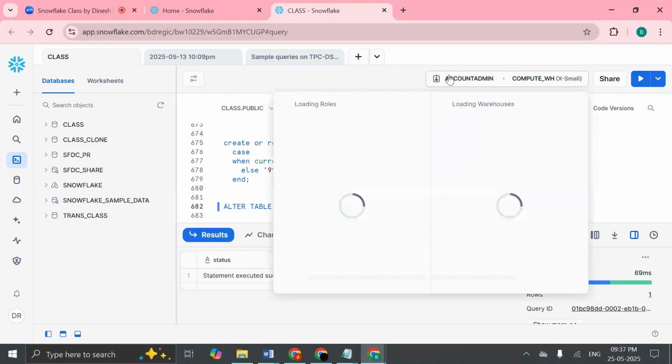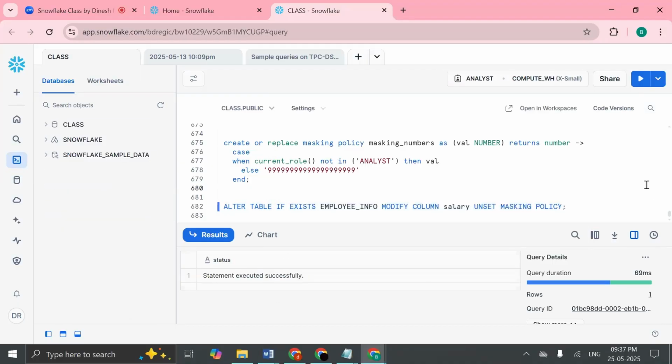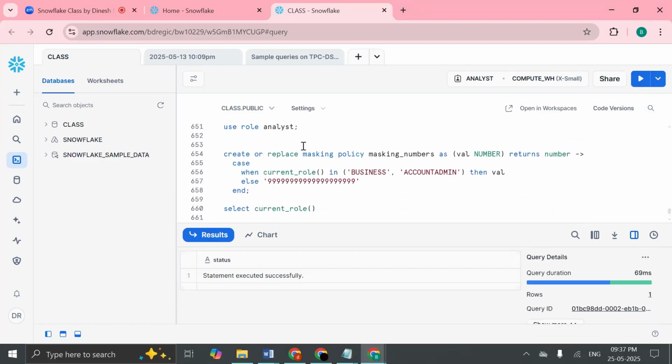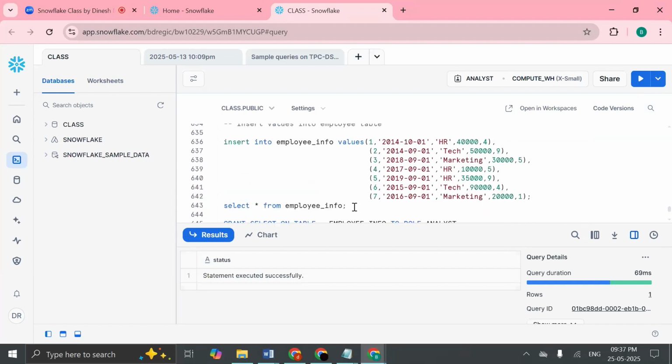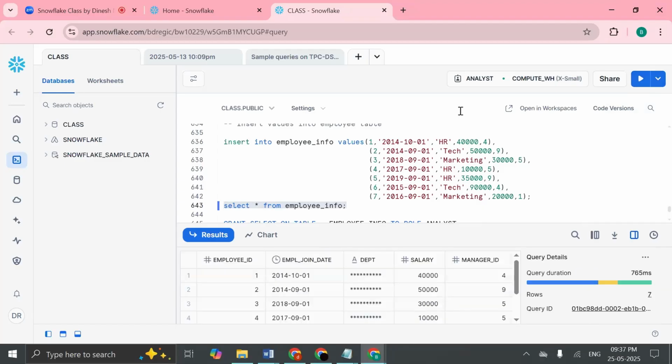It means if I try to see the data as analyst for the salary column of this particular employees information table, analyst can see the salary, right?